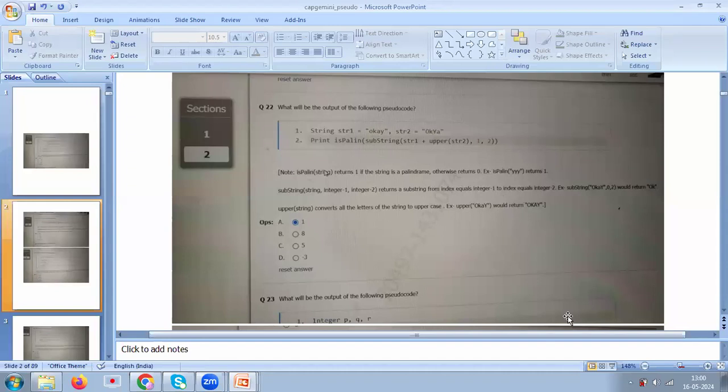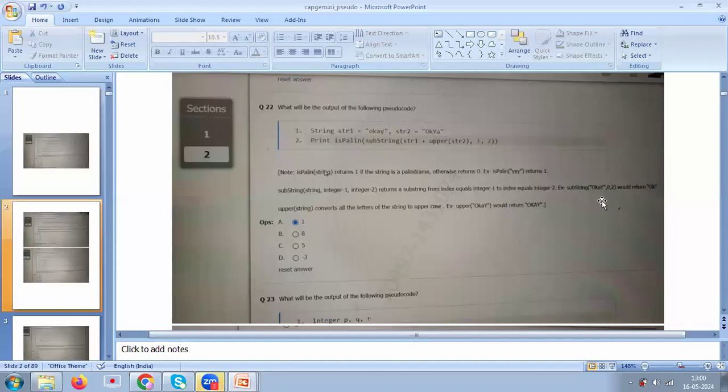What will be the output of the following pseudocode? Substring returns a substring from index equal to index 1 to index equal to index 2. So they have given it also. Substring OK. See, they have written it here.